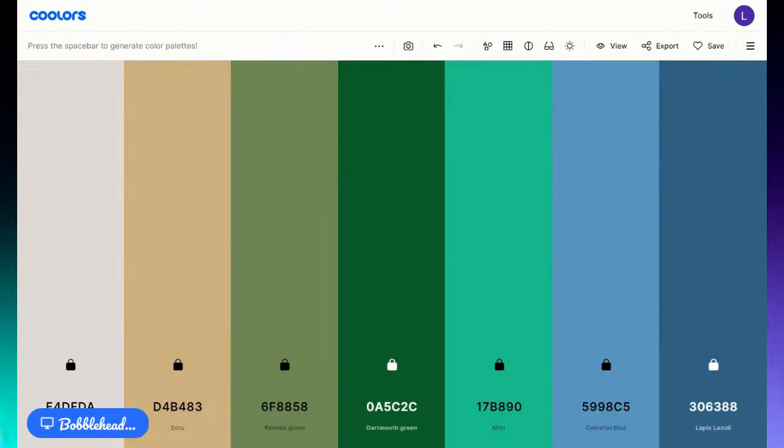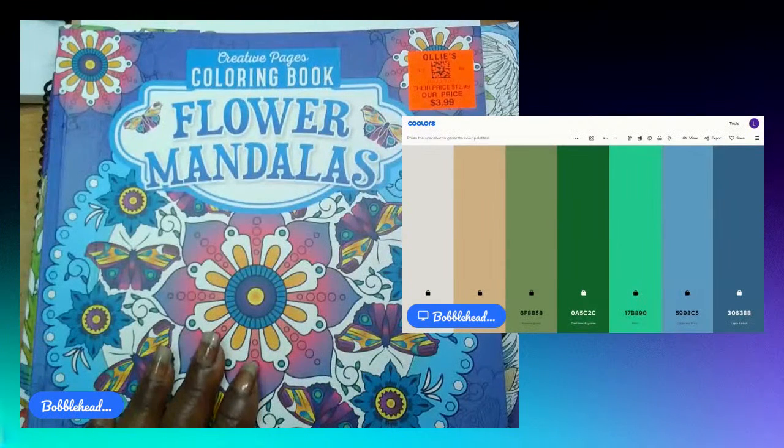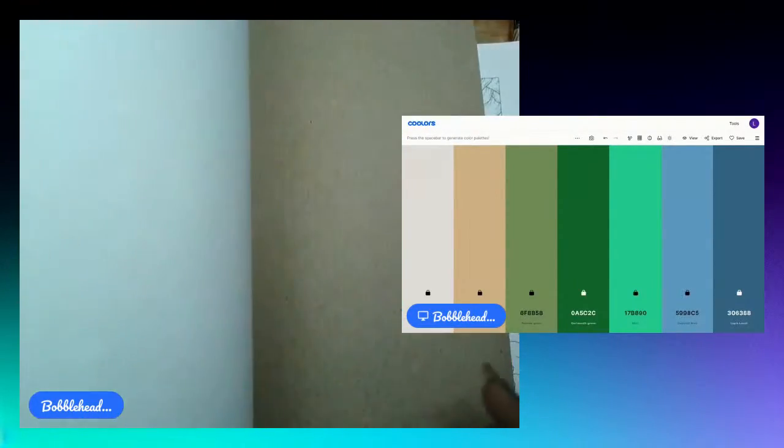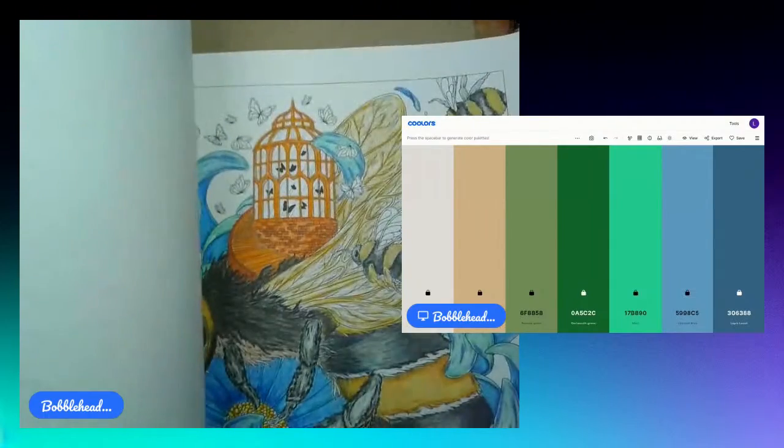It took a while for me to figure out if this was going to be useful to me, and now at the point I am in my coloring books and adult coloring, I'm seeing where it is really useful. So I'm going to put it to use. One of the things I'm going to do today is generate a palette for this page, the page I started with.